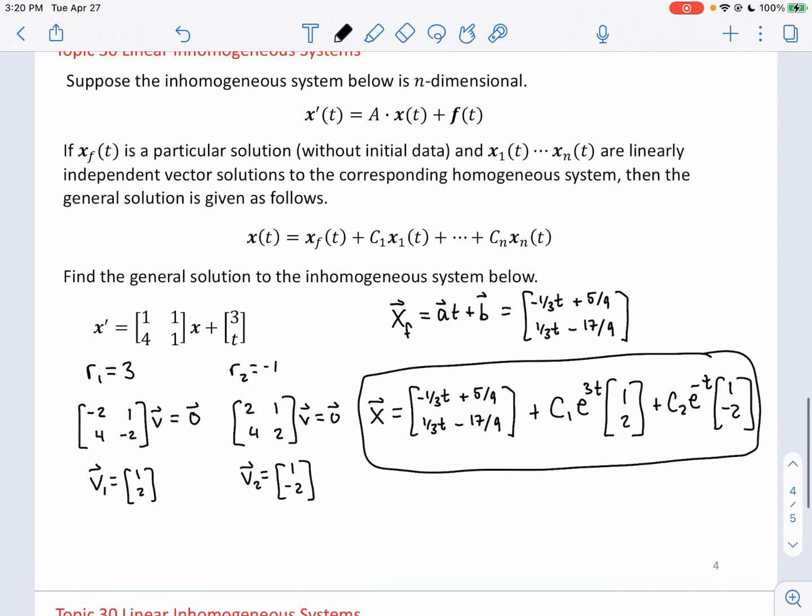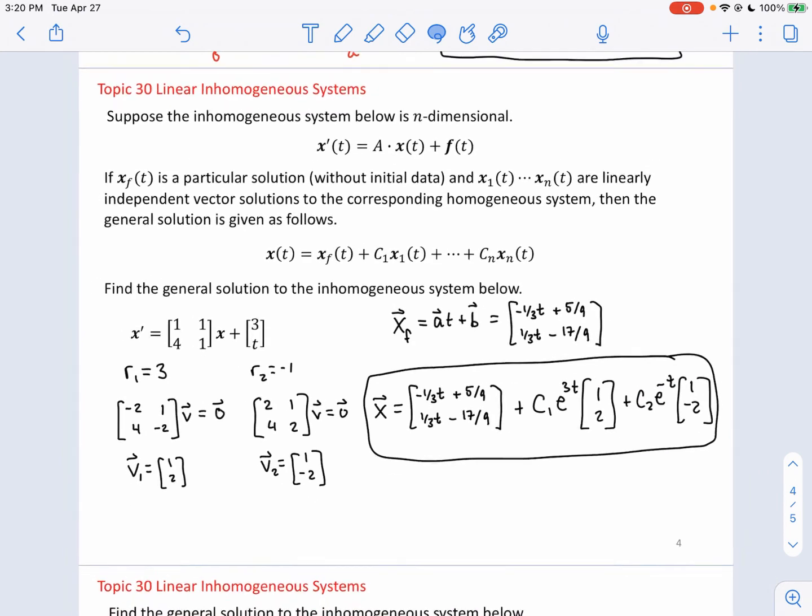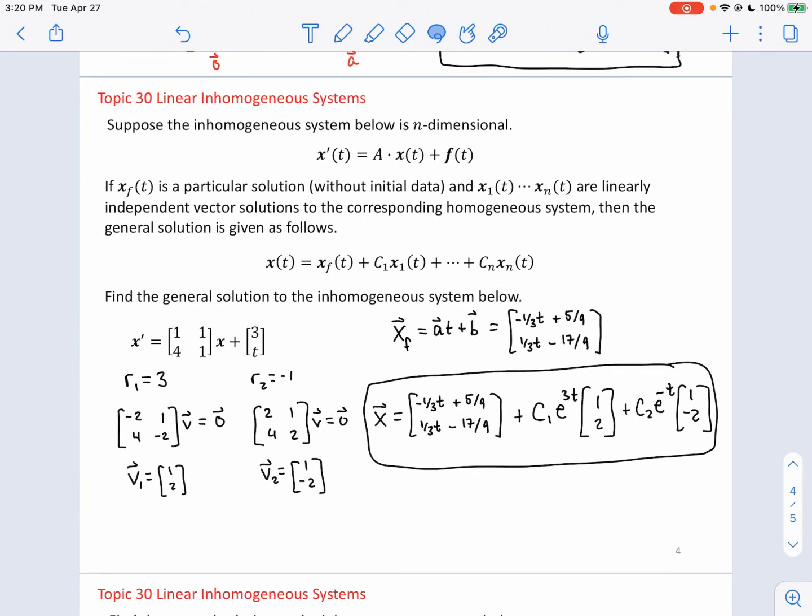So from here, if we also had initial data, you would want to plug in that initial data and ultimately then solve for C1, C2. So there's really lots of system solving going on when you're doing this stuff. We had to solve a bunch of systems just to find out what A and B were. Then we had to solve systems of equations just to find eigenvectors. And then if I want to go even further and find a particular solution, if there's initial data present, then I'd have to solve a system, finding out what C1 and C2 are. So lots of solving of systems to work your way through these problems.